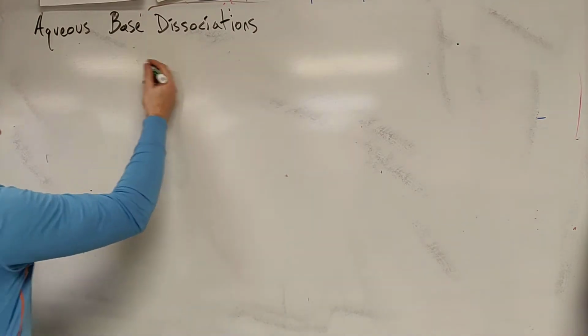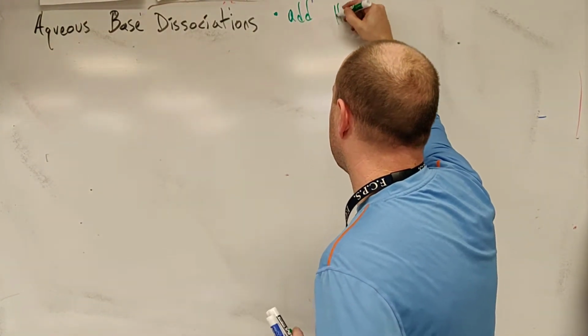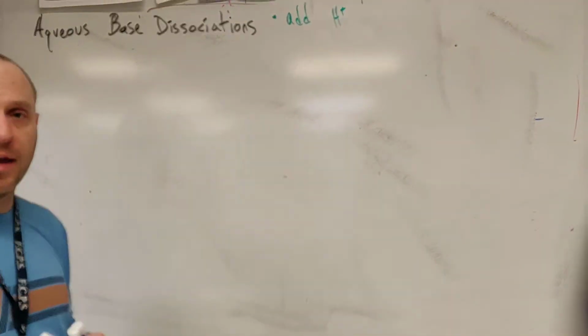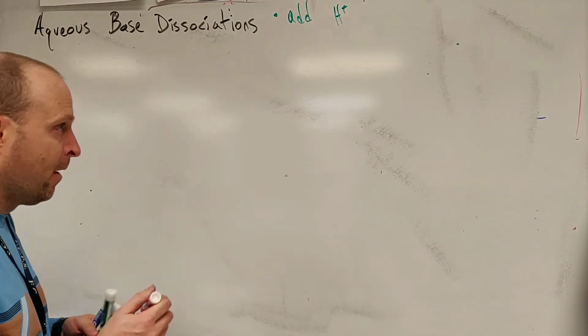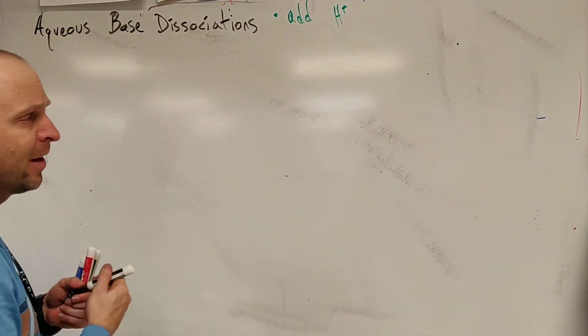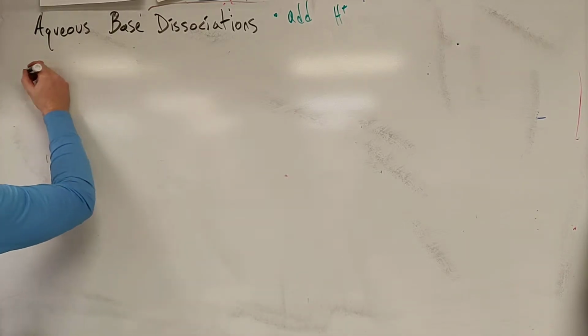Just like we did the last time, in our base dissociations, we need to add H+, all right? So whatever it is, no matter how scary it looks, you got to add an H+. That's it. And if you add it on the end, if possible. Let's try the hydrogen sulfide ion, HS-. And again, that one's amphoteric, but I'm not worried about that right now. We're just going to work through these examples.